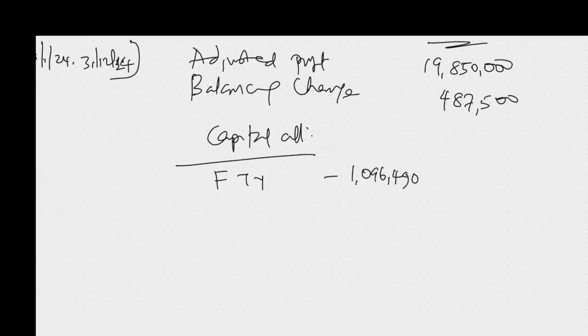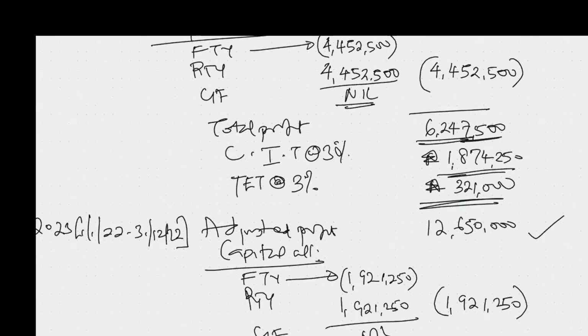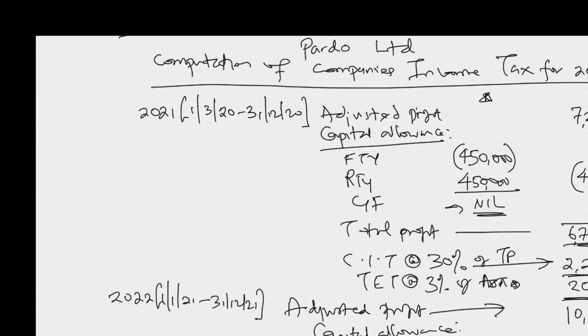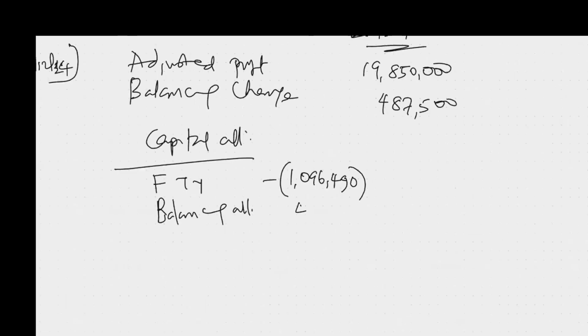So before relief for the year, we have balancing allowance. How much is our balancing allowance for the year? You remember I told you it's an additional allowance. So balancing allowance is 475,000. So what is my total allowance for this year now? Relief for the year is the addition of this and this. What do you have?